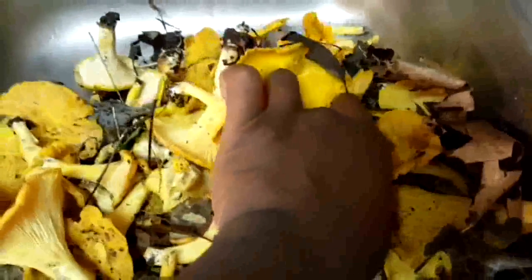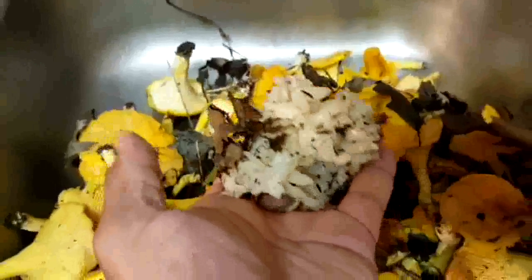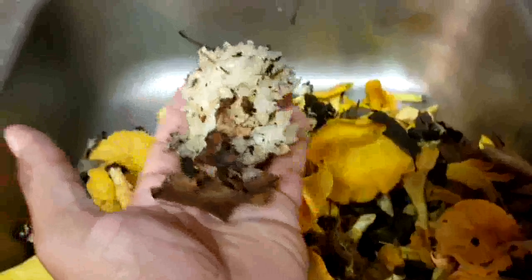There's a couple of other mushrooms in here that I harvested that were peculiar and interesting, possibly edible. Like this looks like a coral mushroom here. I'm going to wash this off and try to track down some identification for this. Don't know. But I'm definitely not going to eat it first. But the rest of these are chanterelles. And this is mid-August in Zone 4, basically in Minnesota. And this was just an hour and a half worth of work.